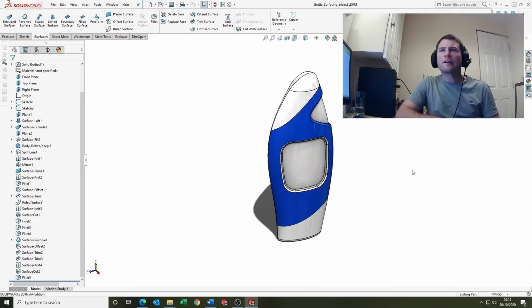And yeah, one thing I'd say with this, when I set mine up, I sat down and I had to think about features or tools that you use a lot of the time. So for me, it's Insert Sketch, Smart Dimension. I tend to trim a lot, power trim a lot in sketches. So I've actually got that one set up as well. I just didn't highlight it today. But yeah, spend a bit of time, think about what you do a lot of, write it down, and then create some hotkeys. And yeah, that's pretty much it for today.